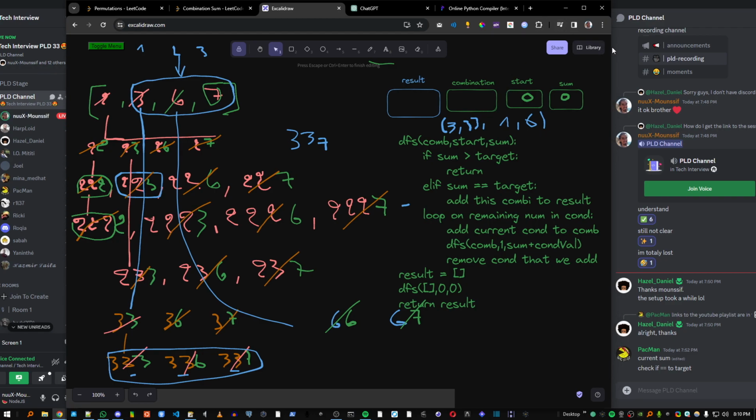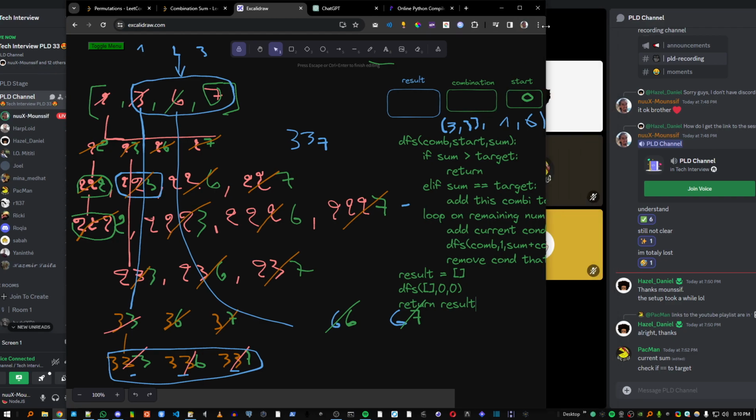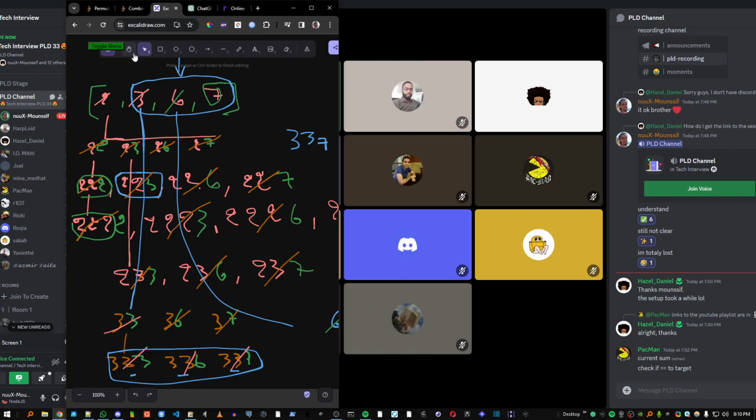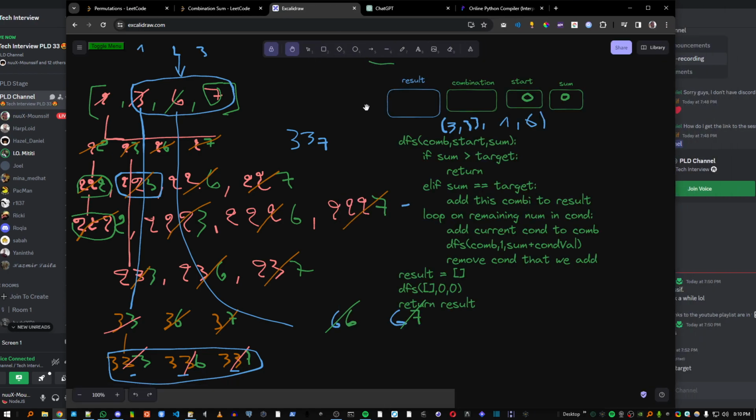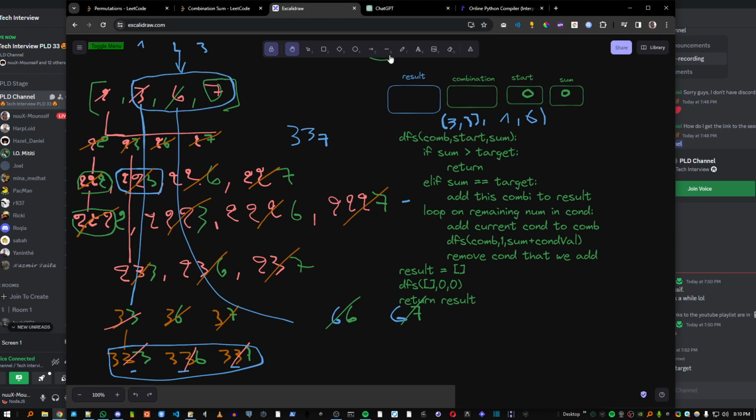Okay, let's see how we can do this as code, but before that, I'm sure someone is lost. Please let me know. Yes. When the sum is less than the target, what are we doing? For example, the sum is less than the target, like this one, right? 2 2 is 4.